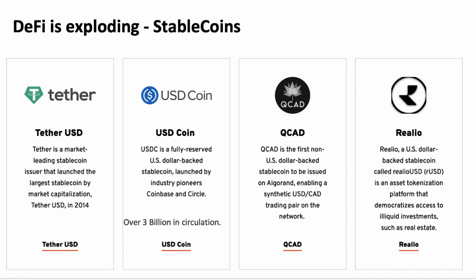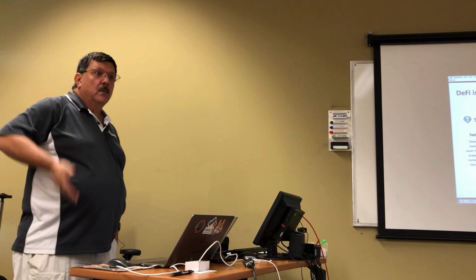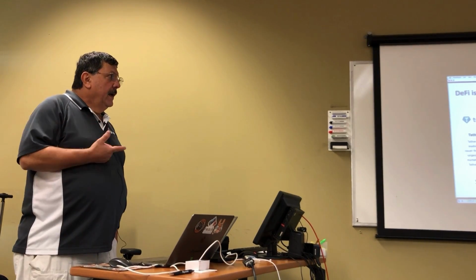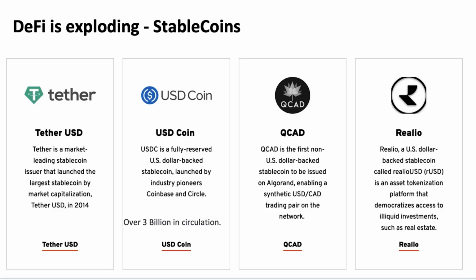This is showing stable coins. So what are stable coins? The problem with crypto is it fluctuates a lot in price. It goes way up and way down, so it's very difficult to do transactions in native cryptocurrency. Stable coins are tied to something like the U.S. economy. You can see a USDC coin there in the second column. There's over 3 billion in circulation. As the U.S. dollar goes up and down, so does the value of the USDC coin. That makes it a lot better for doing transactions.